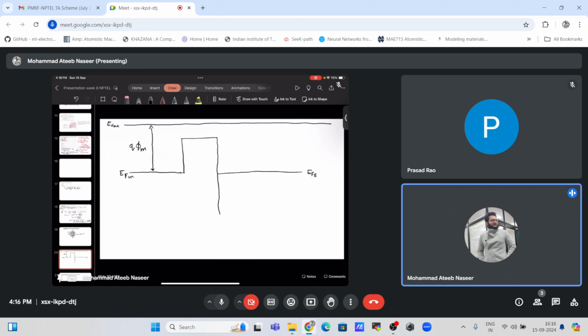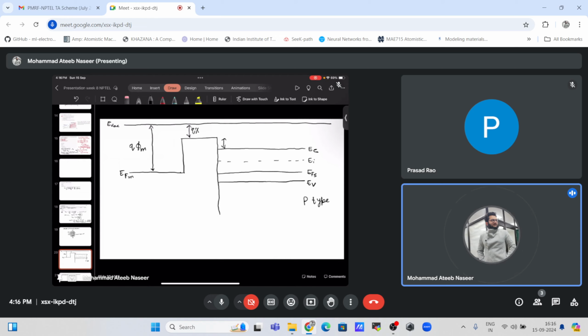Since this was the p type, the valence band EV will be closer to the Fermi level. Let me say this is p type, as I had said previously, we will draw for the p type. This will be my intrinsic Fermi level, which will be above the Fermi level for the p type, and this will be the conduction band edge. Sorry if I have drawn it too close, but I have to show that this is the oxide.